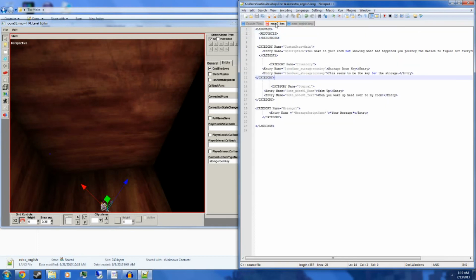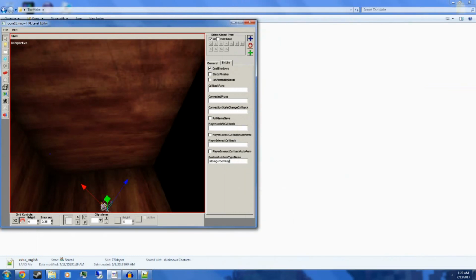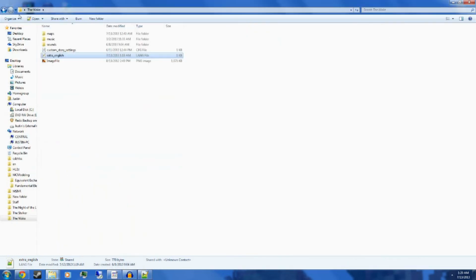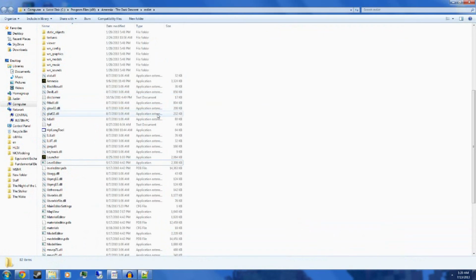We can go ahead and save all of our work that we did, and we can actually start the map up now to test our newly configured stuff. So I hope you guys are excited to start it up. Go ahead and minimize this here, and let's copy the folder from our desktop. I already have my Redis folder pulled up.